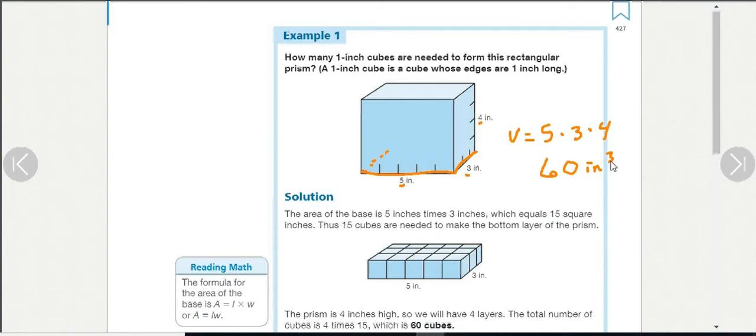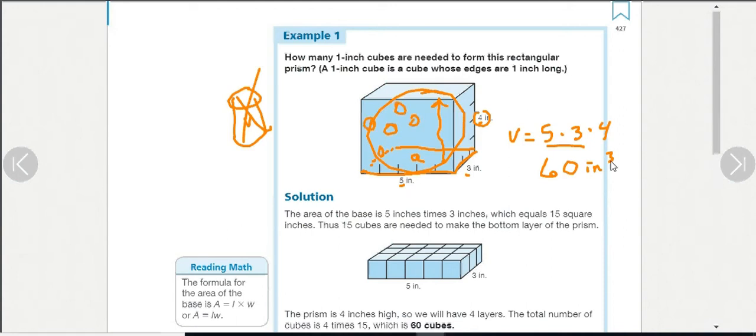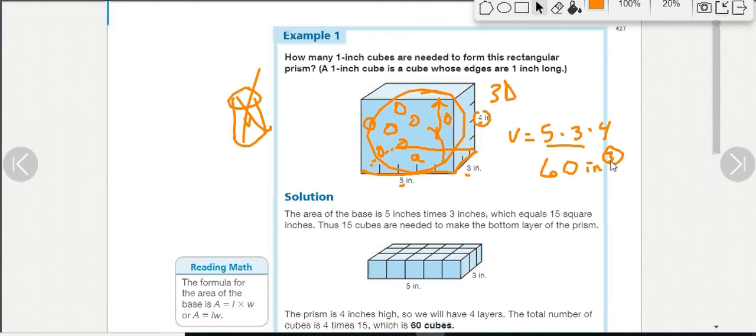So we find area of the rectangle here. Maybe you're imagining it looks like this. Area of the rectangle is 15. Then multiply it by the height. Go up. And that actually tells you how much air is inside, or maybe I was going to say soup in the box, but that doesn't make much sense. Soup's usually in a can, and we're not ready to do volume of those yet. Maybe packing peanuts inside. Amount of whatever's inside this 3D figure. Okay. Let's practice this a little bit.